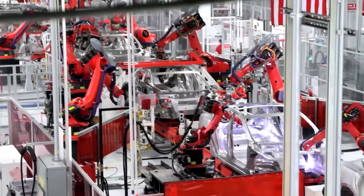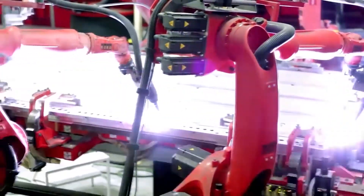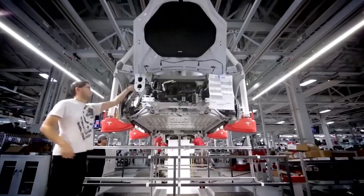We even saw this with a customer who got his 75 kilowatt hour battery pack replaced with an 85 kilowatt hour battery pack. Why would they do that? Tesla is all about trying to maximize their production, especially since the Model 3 came out. They've really simplified a lot of their manufacturing, so just making 85 kilowatt hour packs will probably save more money than trying to make three different packs.